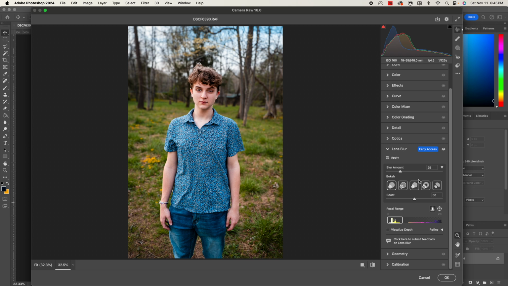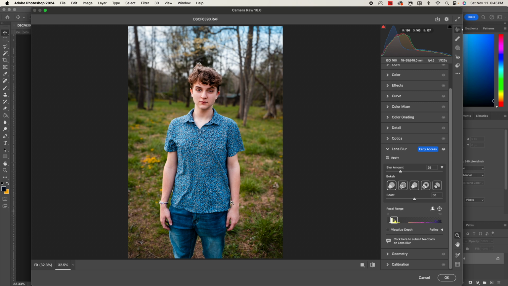I think this looks a lot more believable than it did before, and I'm pretty happy with it. Now, you can change a few different settings here, such as a boost, you can do the bokeh, and you can also change the focal range. So if you just grab this tool here, you can actually move around where the focal range is actually going to be. So in this particular moment here, we want this to be in front, and we can actually make this a little bit more narrow so that we are controlling more so of our subject.